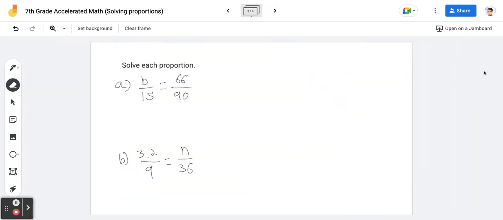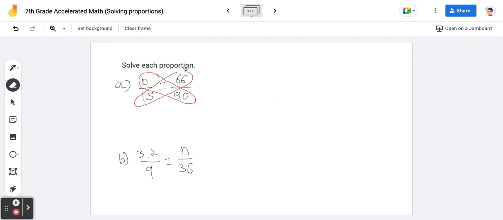So let's go ahead and go into solving our proportions. And we'll bring back some stuff from last year that we haven't really spoken about this year, which would be how to solve a one-step equation. All right, let's go right to it. So in order to solve my proportion, I'm going to multiply using a cross product. All right.